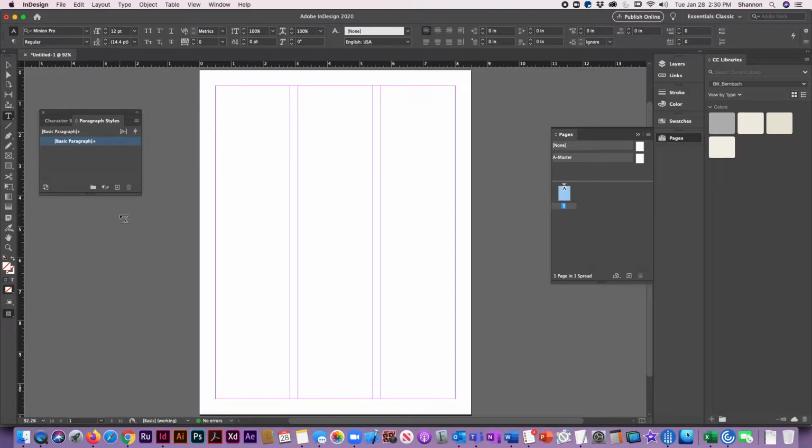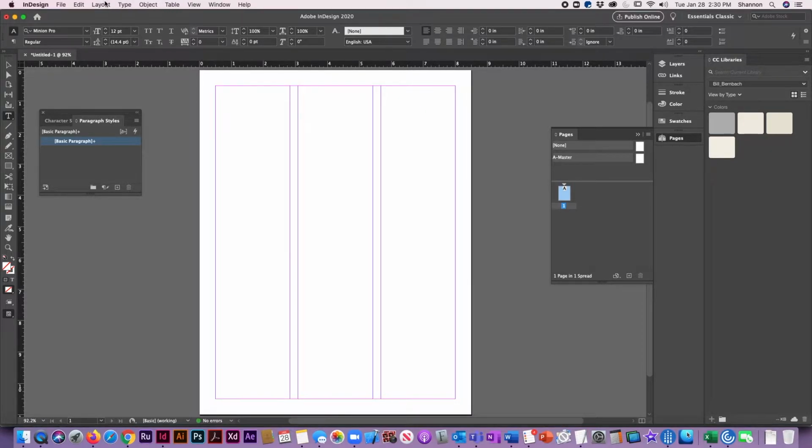Everyone, let's talk a little bit about using pull quotes to add those CRAP principles to our design. You can see I have an 8.5 by 11 set up and a 3-column layout. One of the things you might not have noticed, but I do want to point out, is that I have at least 1/4 inch of a gutter in between my 3 columns. Now that is not the default in InDesign.